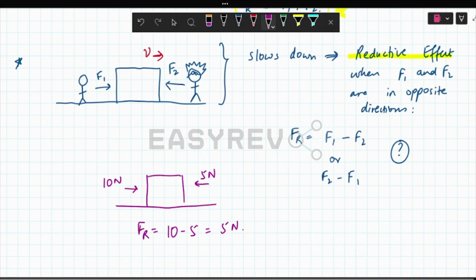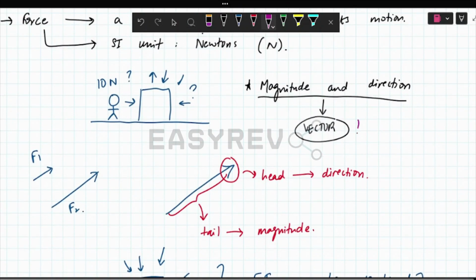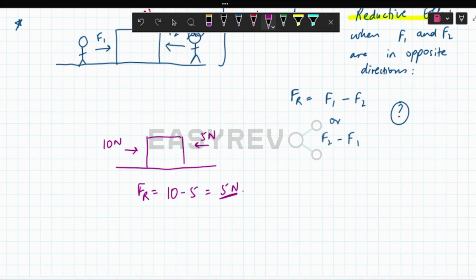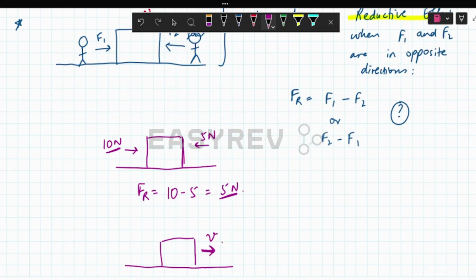But we remind ourselves that a force is in fact a vector quantity. We had written it over here. So since a force is a vector quantity, this numerical value isn't enough. You need to present its direction. So just based on the diagram, we can kind of guess what the direction would be, right? Clearly you can see that on this box, you have 10 newtons towards the right. This 10 newtons towards the right is much larger than the 5 newtons towards the left, right? Because of which, you can basically picture this as the 10 newtons overpowering the 5 newtons. So if you were to imagine this in your brain, you would imagine that the box's net effect would be that the object moves towards the right, simply because you have the larger force overpowering the force in the opposite direction. So both physically and mathematically, you can say that the 5 newtons is directed to the right.